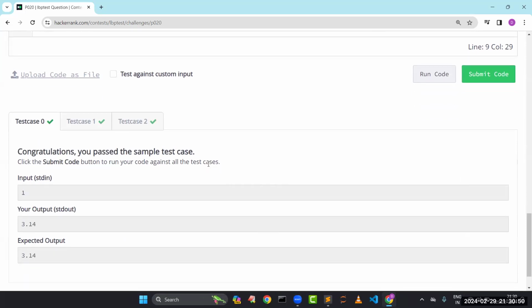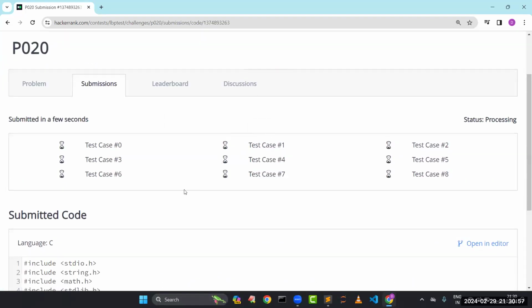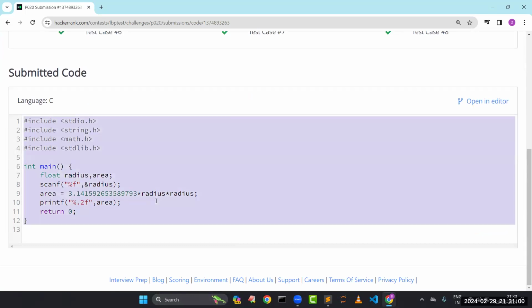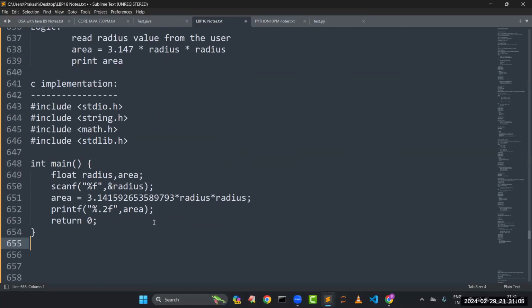Now you can see all three test cases are working perfectly. If you submit the code, it is going to work fine. So this is the way you can execute this program. Sir, there are 3 points here. First point, how to deal with floating point data. Second point, how to get the value of pi. Exact value we have to take, otherwise it is not going to give proper results. Third point, if you want to round off to 2 decimal points, how you can do it. Sir, I think you understood this scenario very clearly.